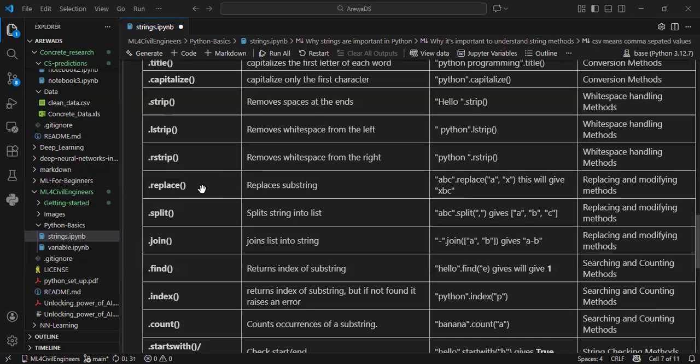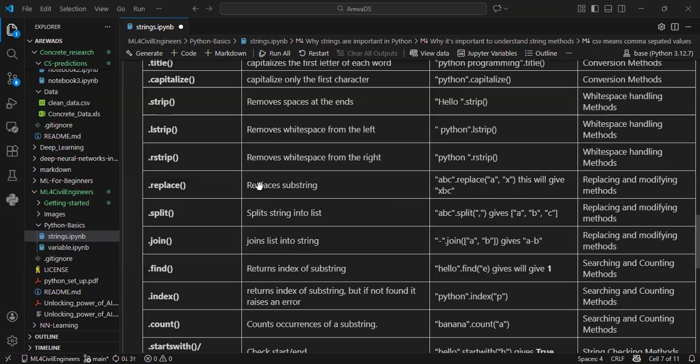There will be instances where you want to remove a certain letter and replace it with another letter. A collective set of characters is what you call a string. But a single character inside this set of characters is what you call a substring. For example, here we have Python. Each letter here is a substring. P is a substring, Y is a substring, T is a substring, H is a substring, O is a substring, N is a substring. So that means a string is a collection of substrings.